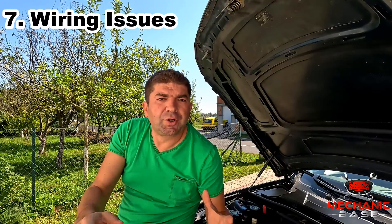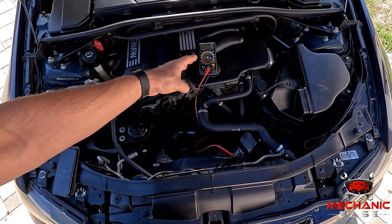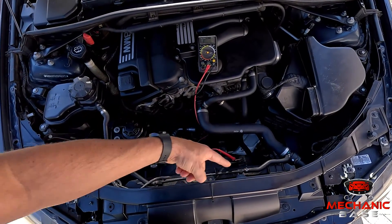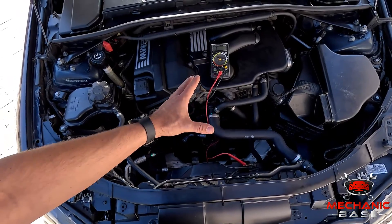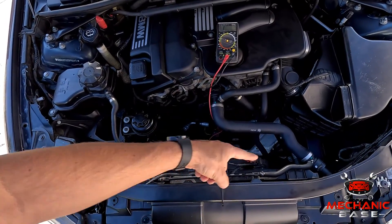Lastly, as with anything electrical, you could have a wiring issue or a poor connection. Check the wires going to the radiator fan from the controller or relay, and also check the connection plugs for signs of corrosion. Check the contacts of the relays and the control unit as well. Checking wires with a multimeter is often not very effective because you have to stress-test the wires, but as a quick test you can check with a multimeter if power is coming to the radiator fan.